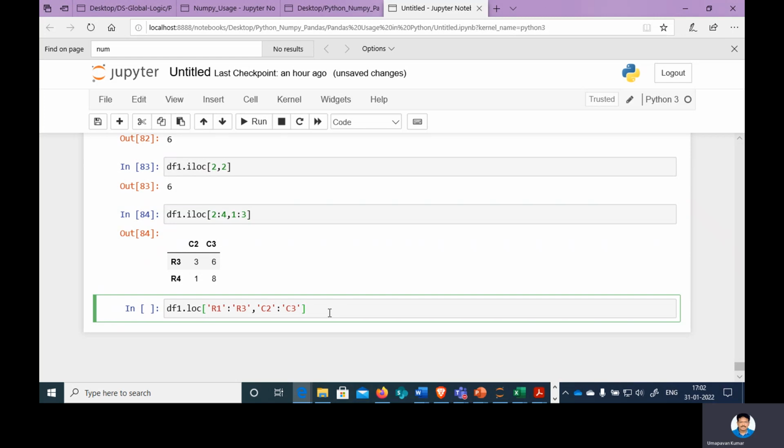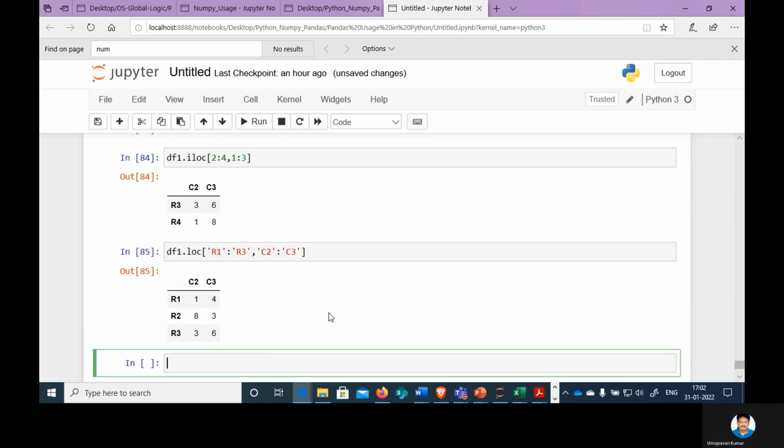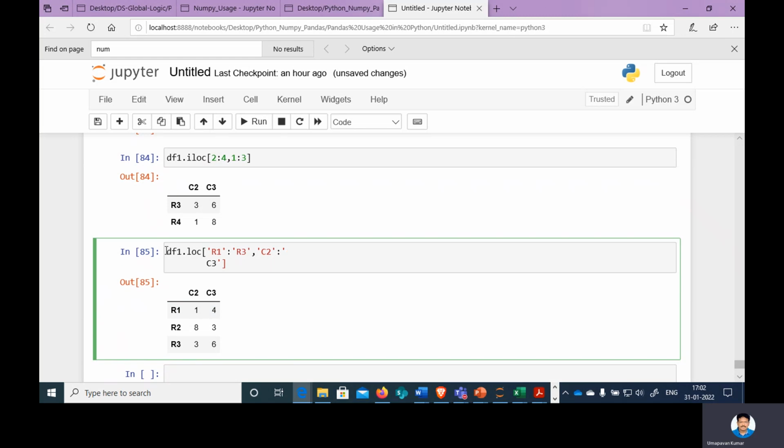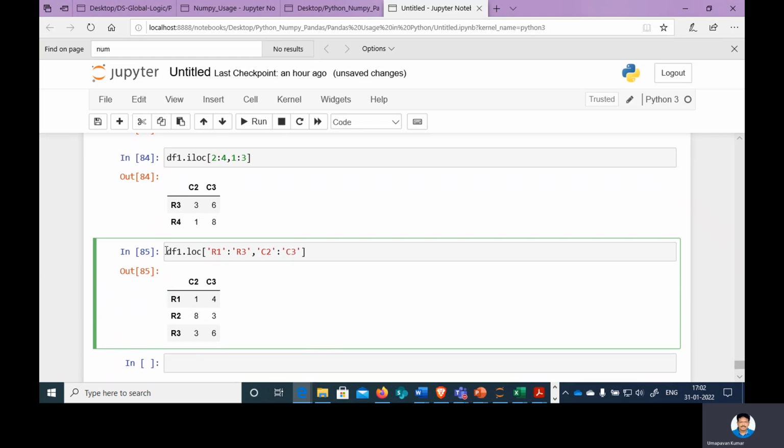Okay, first let us run this. Oh, we can see R1, R2, R3 also. That means the upper index you mention with LOC is not excluded. That point we have to underline. Next thing is C2. Of course, it is starting with C2, but it is not excluding C3. It is including C3 also. So one important point we have to observe here.